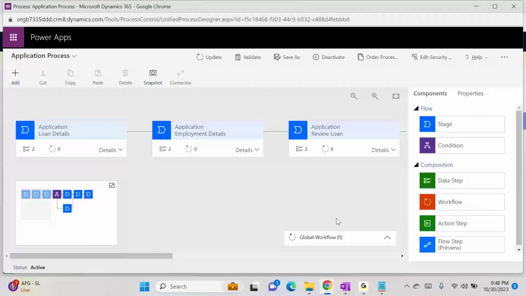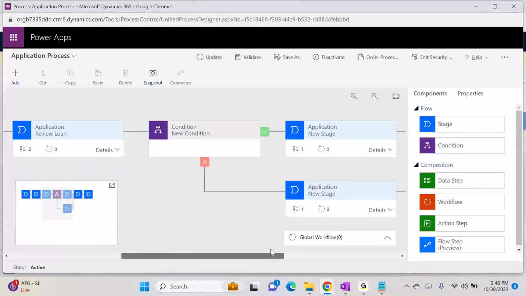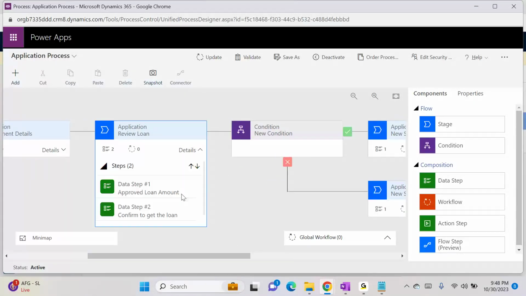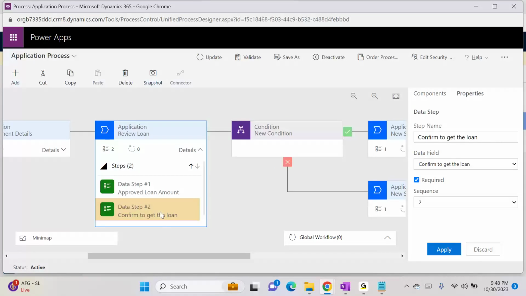Next stage. Document collection. So review loan. So something is happened here. In review loan, we have added the condition. Confirm to get the loan. Why it is not visible?